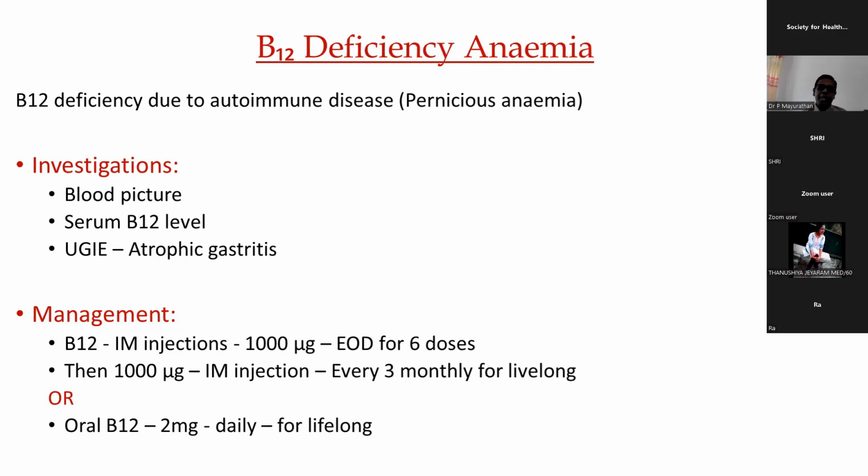Nowadays, oral B12 is also available, but it's not available in the government sector, maybe available in the private sector, because whoever is having phobias with the needle can go for oral B12. But the easy way is giving IM injections. So how do we indirectly prove that a patient is having B12 deficiency? Is that another task for us?